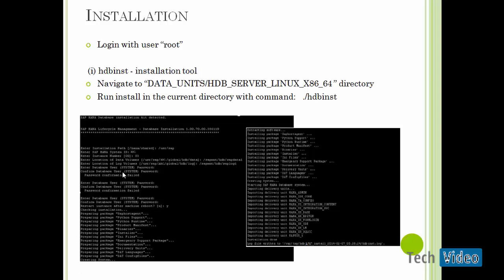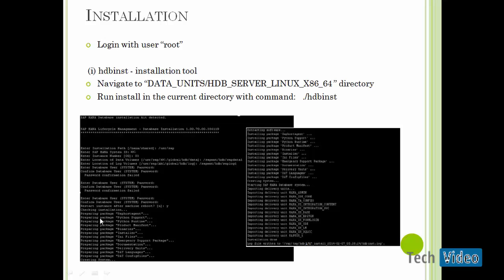Give a strong password with a combination of uppercase, lowercase, numerical and a special character, with 8 characters as the minimum length, and reconfirm this password. Then it will ask you for an option where you can enable restarting of the instance if the server gets rebooted. You can choose yes or no for that.